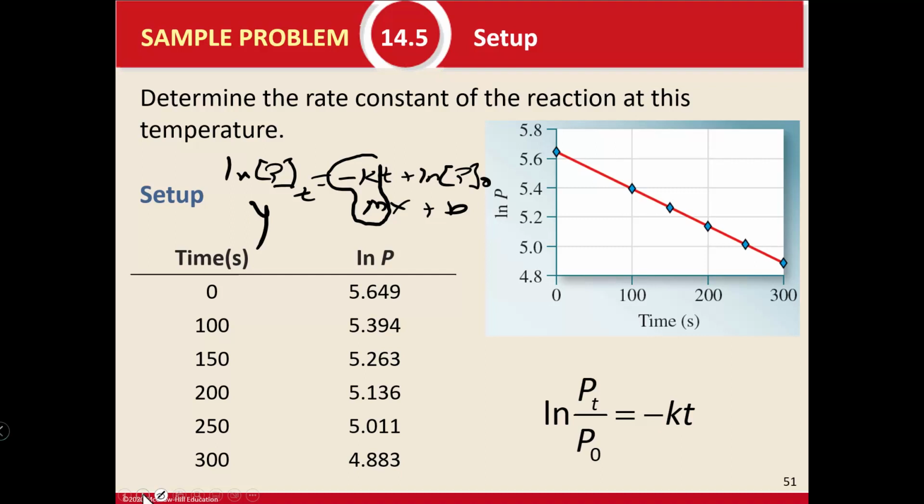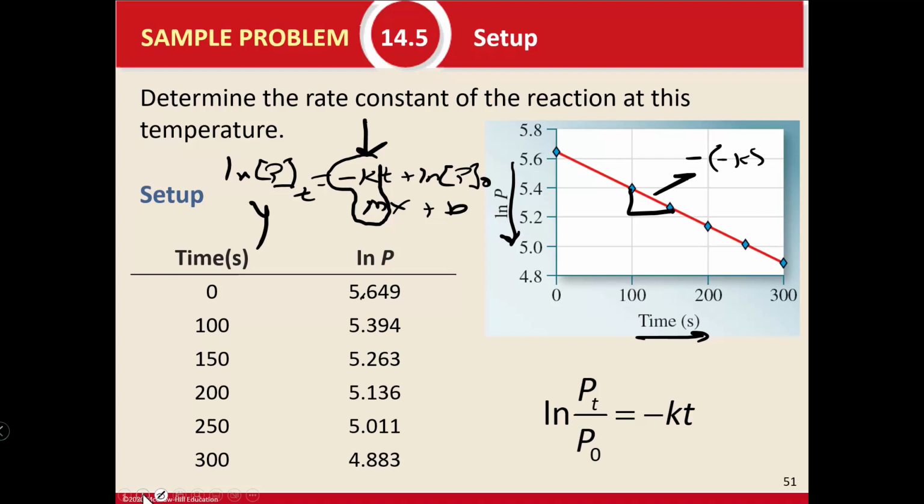So as time progresses, we see the pressure drop, and so we get a negative slope line. So the slope of this line, the rise over the run, if you do that, you get k. You get the value. So it's negative, and then you get the k value, which is negative. And so you can determine the slope of the line, or you can determine the rate constant. And the rate constant should always be a positive value, right?